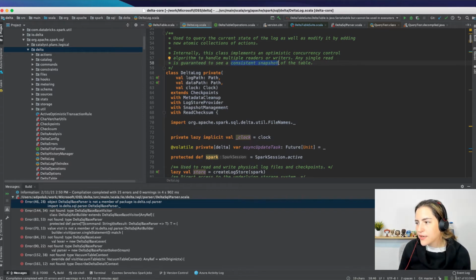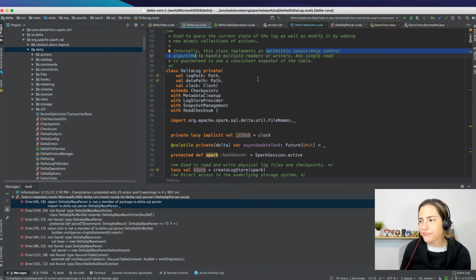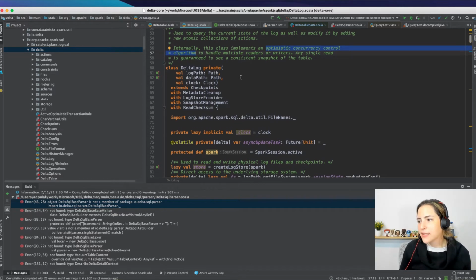So this is the most important part here, consistent snapshot, which means using an optimistic concurrency control, this is an algorithm we're picking to choose, everyone who reads the table is going to have the same snapshot. So this is how we promise, this is how we make sure the data is guaranteed. This is the data, and everyone who looks at it sees the same data. And this is hard consistency when we talk about consistency levels of data. So this here talks about hard consistency.